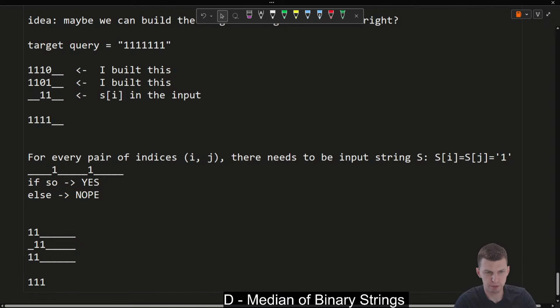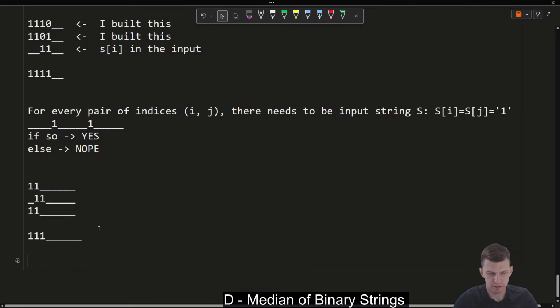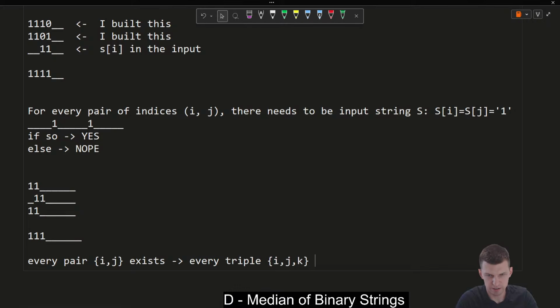A combination of those will be 1, 1, 1, and so on. So this shows how if every pair ij exists, then every triple ijk can be built, and so on. And then 4-tuples, and so on.